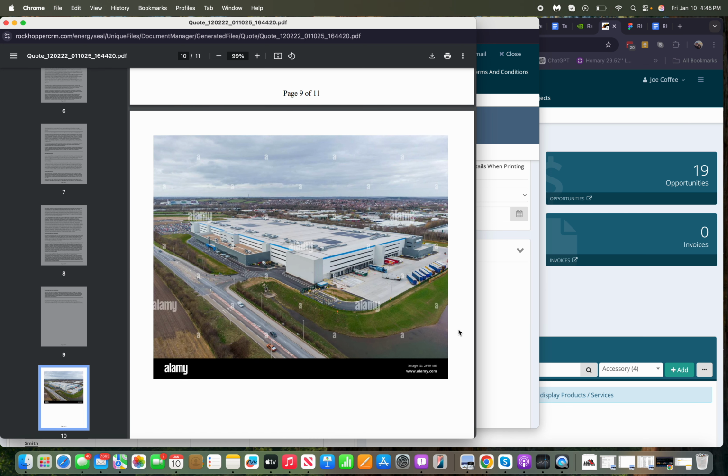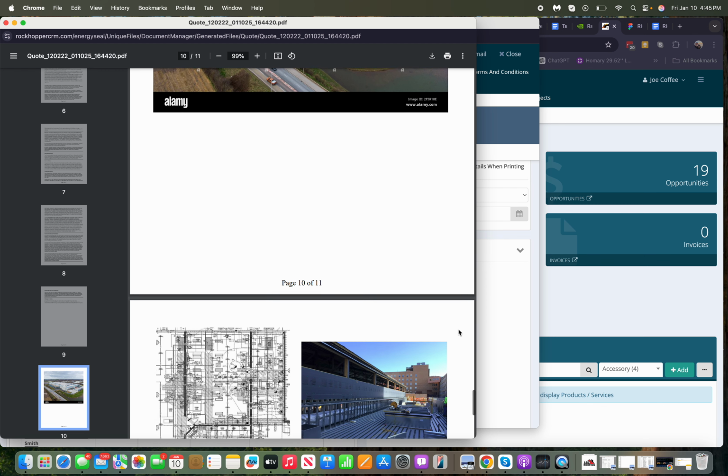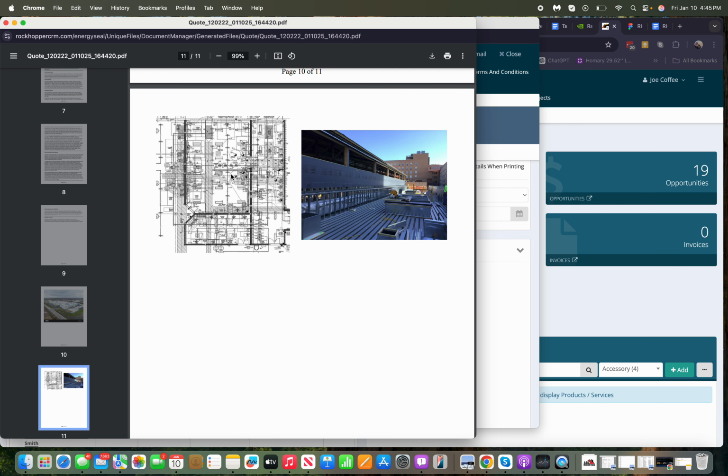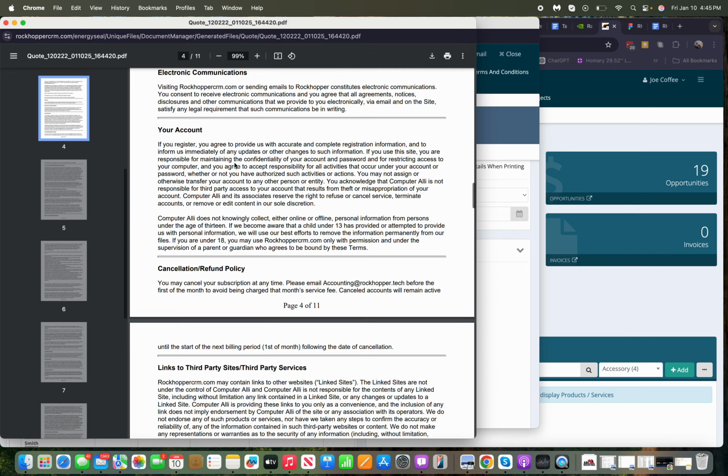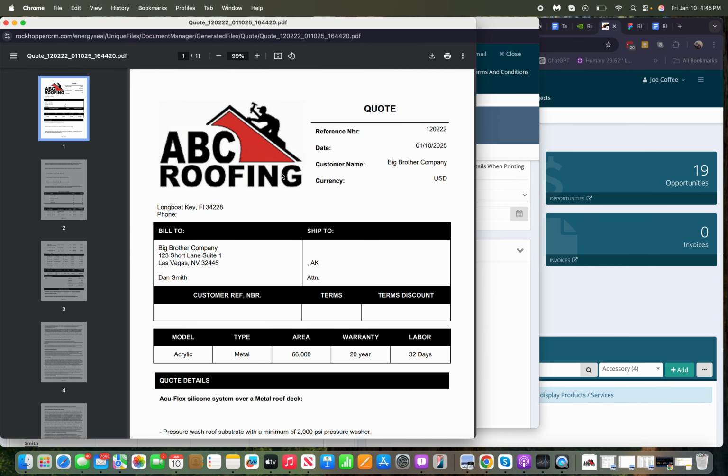It actually also has pictures that are associated with the opportunity. So here's the building that is going to be applied towards, and maybe a roof picture at an angle and the layout. Once it's completed, this can be sent via a HubSign signature, which is where the customer can review it and sign off on it. So I hope this gives you a good idea of what a Smart Quote configurator can do for a roof coating company.